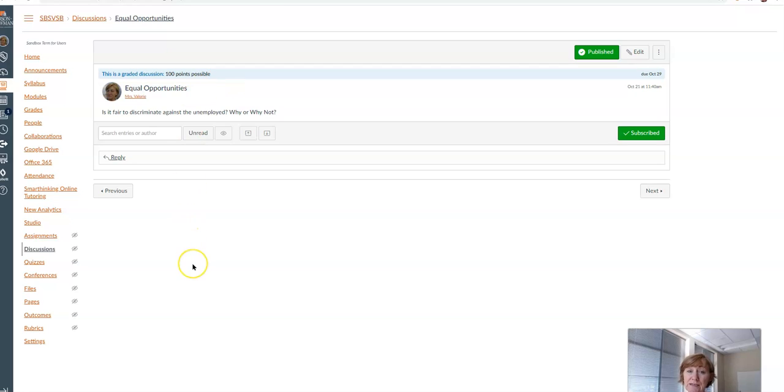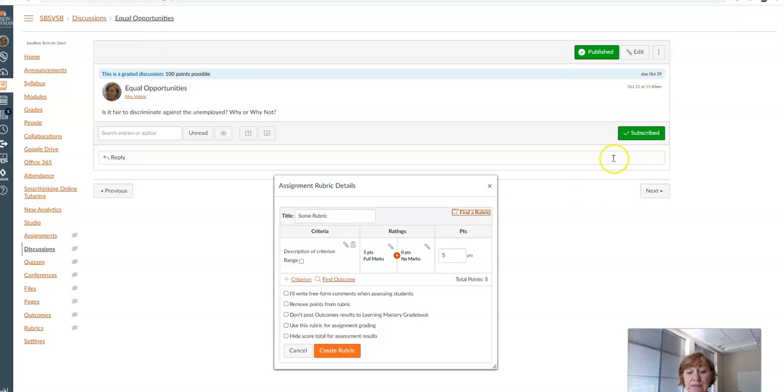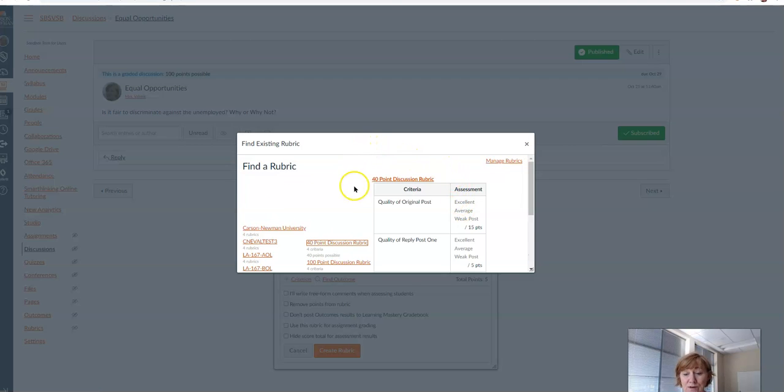Now, here is the difference between discussions and assignments: where you're going to add a rubric. In assignments, we know that we add rubrics down in here. In discussion posts, I'm going to come up to the right-hand corner, and I'm going to select Add Rubric here. And I really am disappointed by this because it doesn't show up for the students either unless you point it out to them. And instead of creating a rubric, because this isn't a rubrics video, I'm going to go ahead and find a rubric that has been used before.